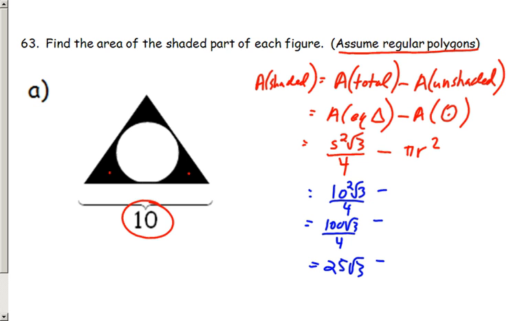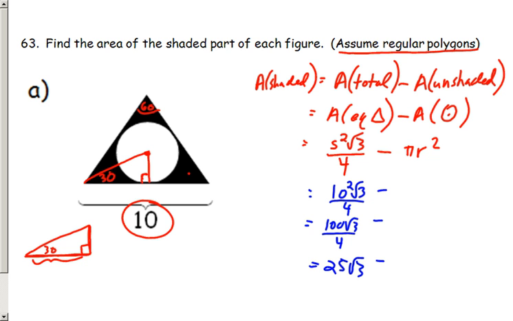Well, you know something about an equilateral triangle in this problem, and that is that when you draw the apothem of that triangle, that's actually going to be the radius of this circle. You also know that equilateral triangles break down nicely into 30, 60, 90 triangles. So this triangle I just drew right here actually is a 30, 60, 90 with the long leg of it, this angle being 30. We can see that because the angles in an equilateral triangle are always 60. But when I cut that in half, it's going to be 30.